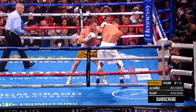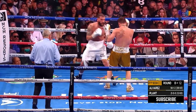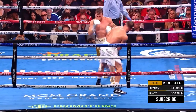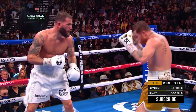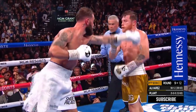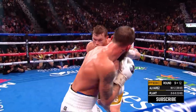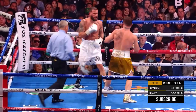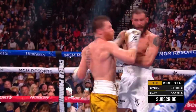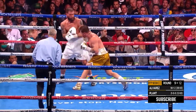There's a nice right hand. A hot pursuit of the Nashville native in the division with everything on the line. That Plant was going to be overmatched, and that has not been the case. At high level opposition, well, now he has in front of him, he isn't faring too bad against Alvarez. Big left hook, and the fans booing for the lack of action. But here now tying up is Caleb Plant to Canelo. There's a right hand. A lot of respect. Double left hook there by Plant using his jab. A left hook that connected.